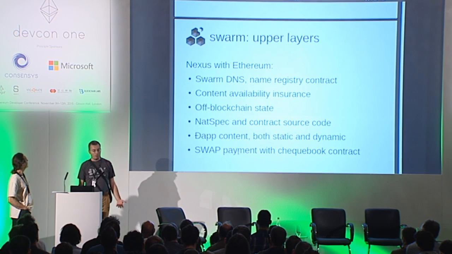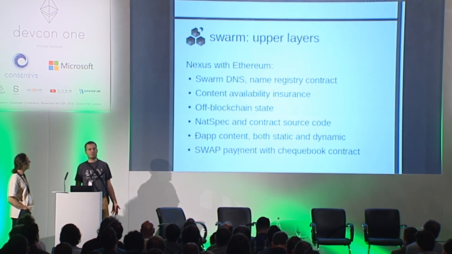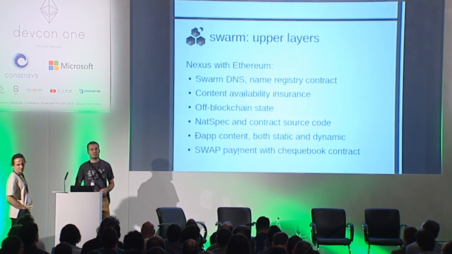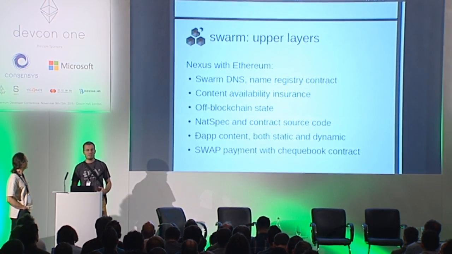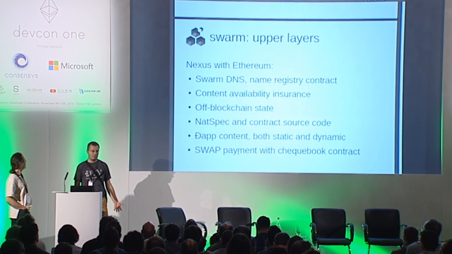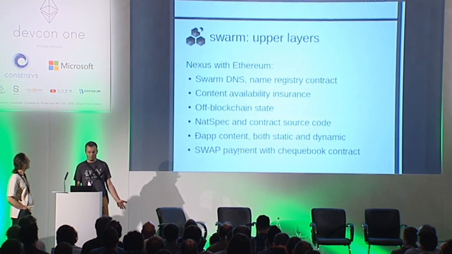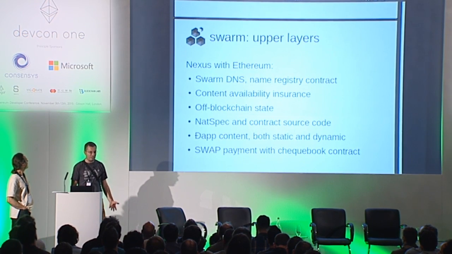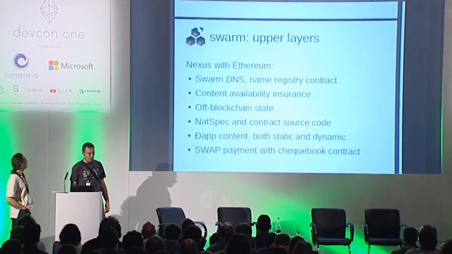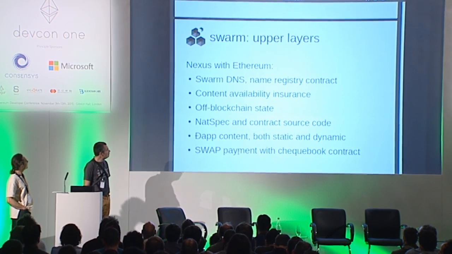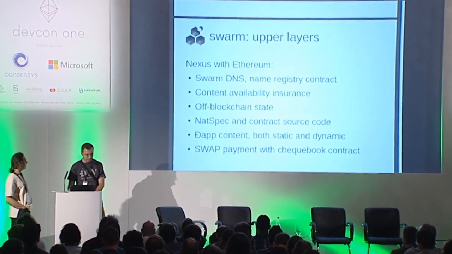Then you can also store off-blockchain states. This refers a little bit back to the scalability talk. One way of thinking about somewhat scalable distributed applications given a traditional blockchain is that you treat the blockchain as an arbiter of disputes. As long as you don't have disputes, you don't consult the Byzantine consensus of the blockchain. But if there is a problem, a disagreement, then you resolve it through the blockchain. And there are all these other things which link Swarm to Ethereum.